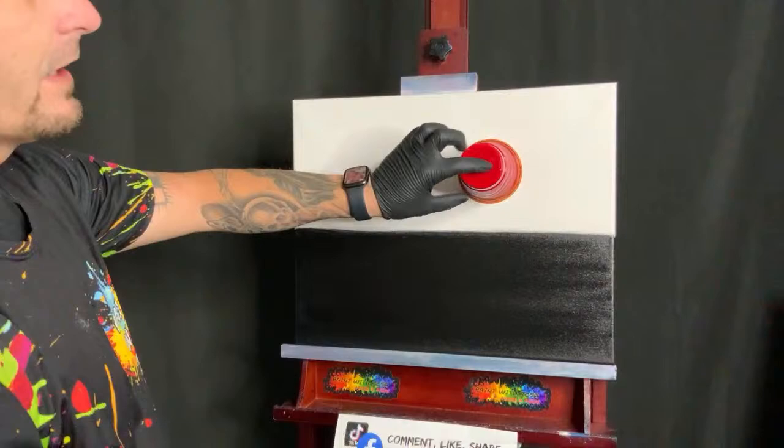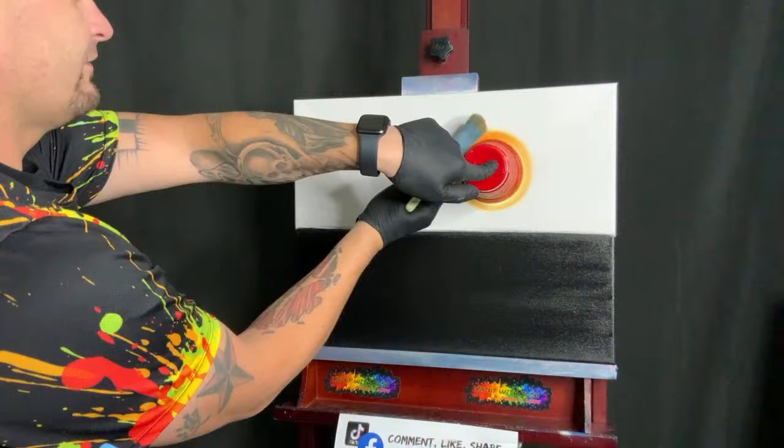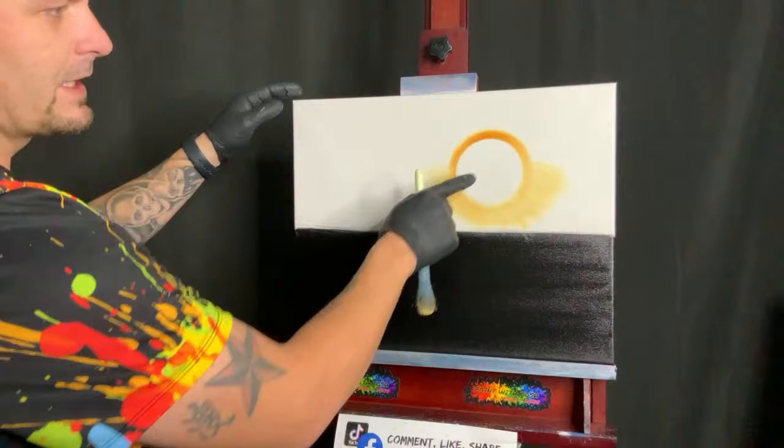Okay, now we're going to put the big old palette down. We're going to grab our highly technical piece of equipment right here. And let's say our sunset's over there. We'll just hold it just like this. It's fantastic. Hello, everyone. Welcome to the show. We're going to go around the edge just like that. Look at that beautiful orange, yellowy, fantastic color. Poof! Got a wicked sunset right there already. Try not to get the orange on my black curtain back here, which I've already done. Okay, let's take this guy and blend him away, right? We're going to push him away from that white in the center. I want to leave a little quarter-sized bit of white right there in the center.